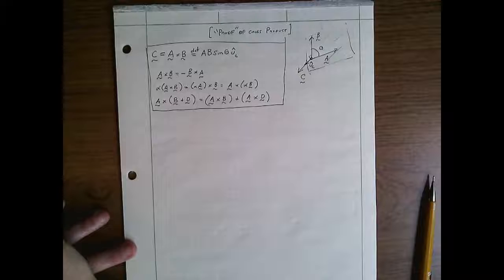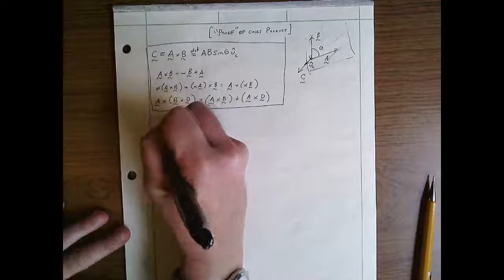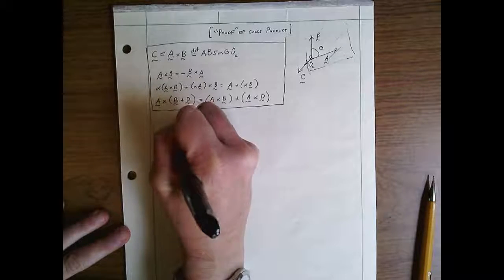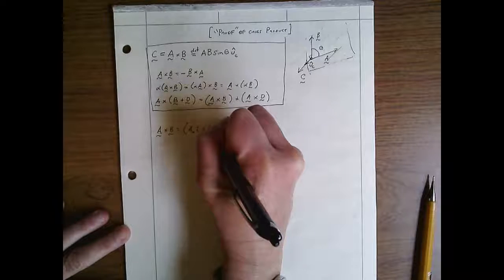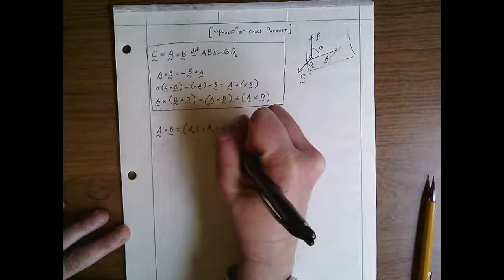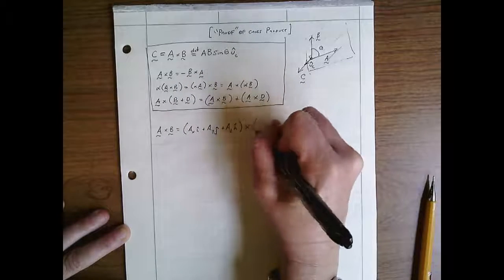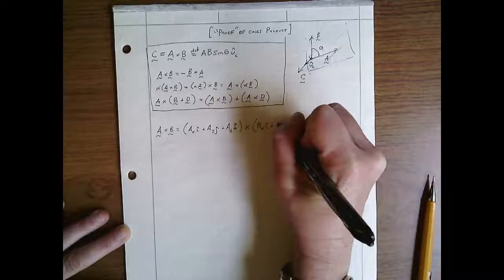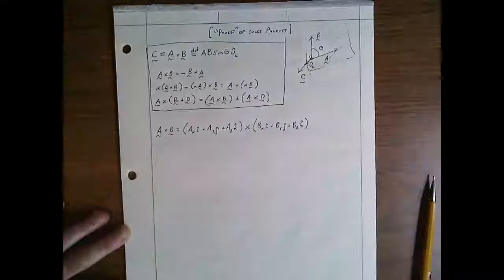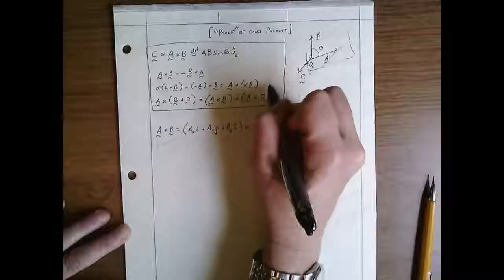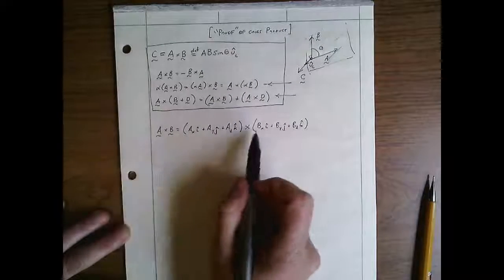All right, so I'm going to do the same thing I did for the dot product, and I'm basically going to express A cross B with A and B in their full component form. So I'm going to get AXI plus AYJ plus AZK, cross BXI plus BYJ plus BZK. Now I'm going to make use of this again and this to show how it's distributing.